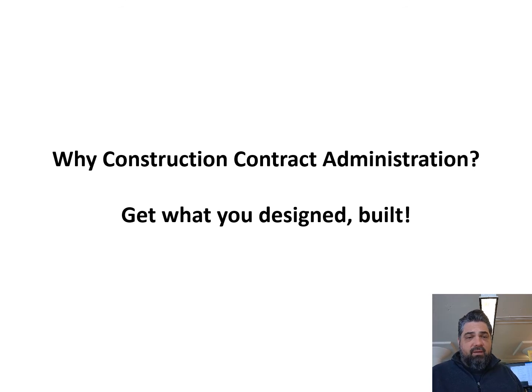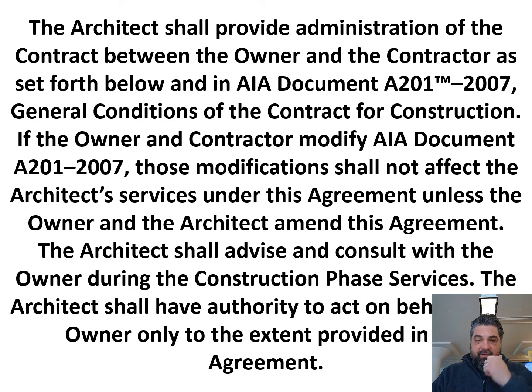But why do we provide construction contract administration as an architect? The main reason is to get what you designed built and built correctly. And that's the main reason why the architect is even involved in construction. Also, we are acting as an agent of the owner to make sure that what is designed and in the contract documents gets built.